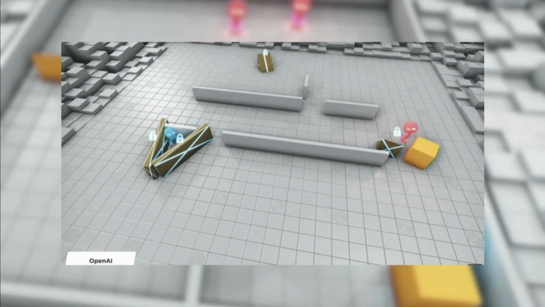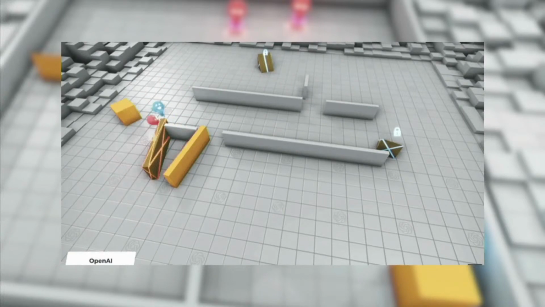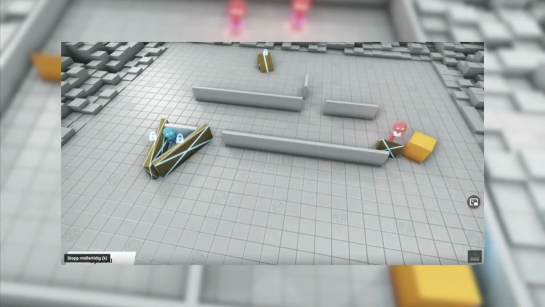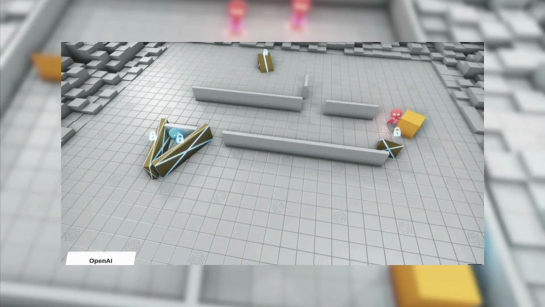So here we're on a different map, and this red guy does something which is not a valid action. Something the developers had not accounted for, which is outside the rules of their environment. So by running up the ramp, the red guy lands on the box in such a way that it becomes a skateboard that he can ride around and get into the blue's hiding place. So basically, red has learned a speedrun strategy.